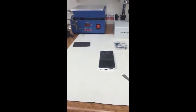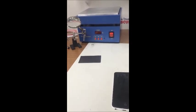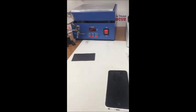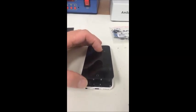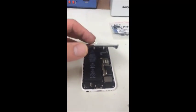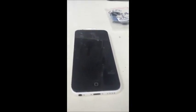Okay, I'm making this video today on replacing the charge port with the flex cable and the headphone jack. It's a common problem for repair people or anybody opening up their phone to accidentally bend those tiny little prongs that make connection with the home button. I don't know if you can see that, those two prongs there.